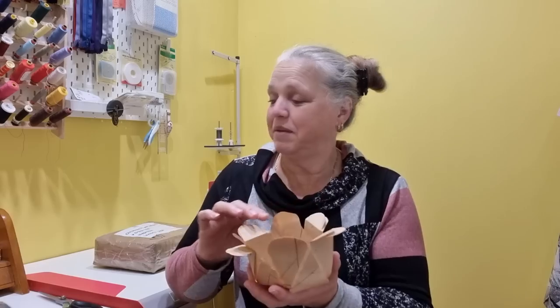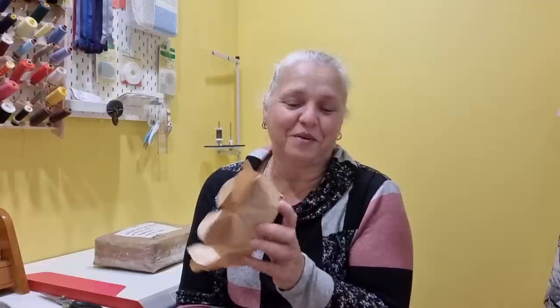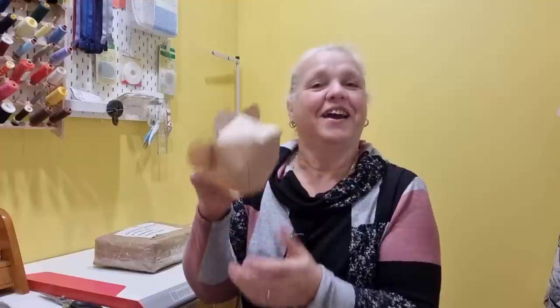This one is going to be a little bit bigger for the clips that I like to use. I can always do with more baskets — I'm sure you can too. It will look a lot prettier than this, so stick around and I will show you how to make this storage basket.